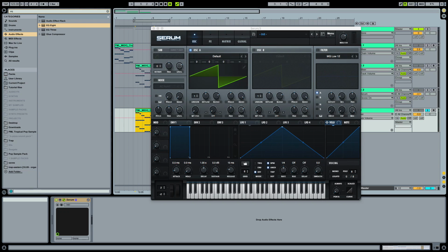Now most plucks in Serum are made using subtractive synthesis, which means you're using a very full wavetable or oscillator type, and you're just subtracting from that sound, shaping the sound mostly with filters to create a pluck. But for this one, we're going to use a sine wave and we're going to shape it using FM synthesis, which in short is just routing sine waves into sine waves to create more interesting timbres of a sound.